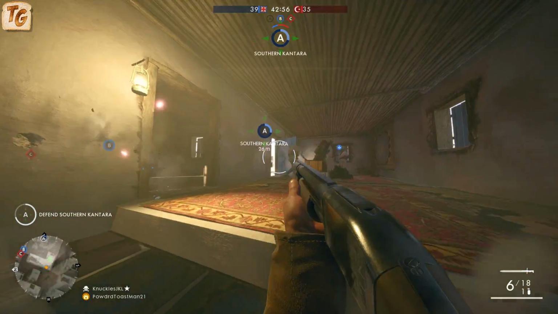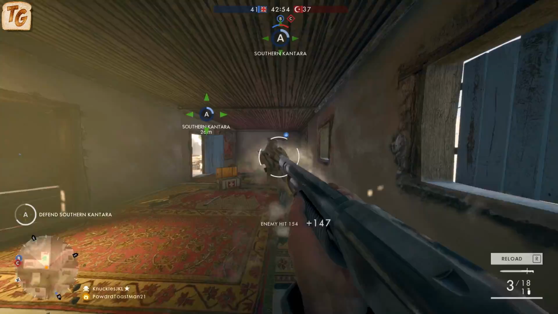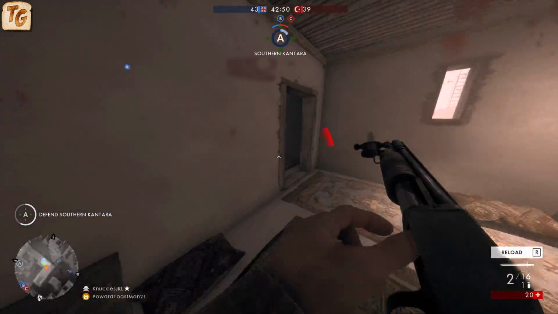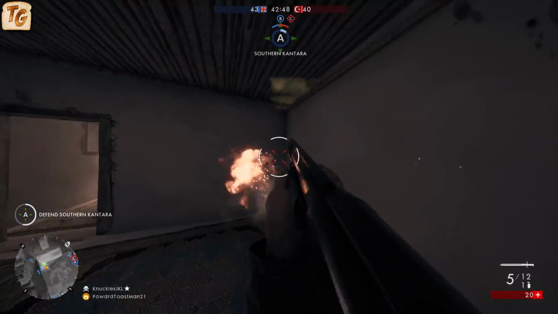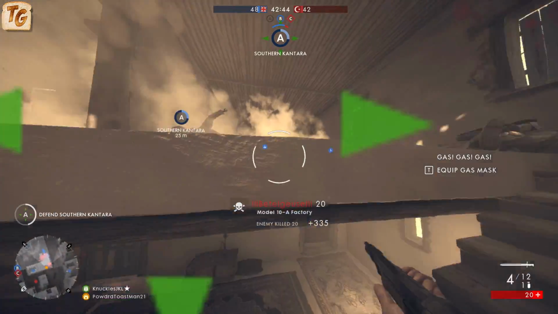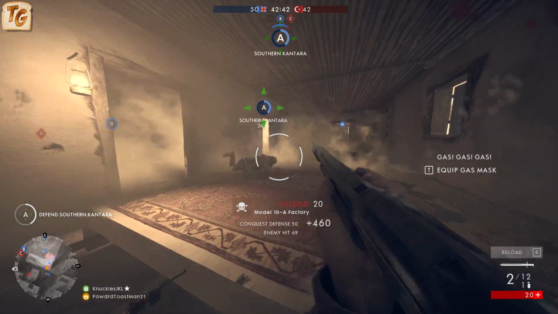Hey guys, Toast here. Today we're going to review and discuss the Model 10A, a pump-action shotgun available for 200 war bonds per variant for the Assault class in Battlefield 1. We'll discuss the stats of each of the different variants, attachments, the situations in which the weapon excels, and some tips when playing with this particular weapon.